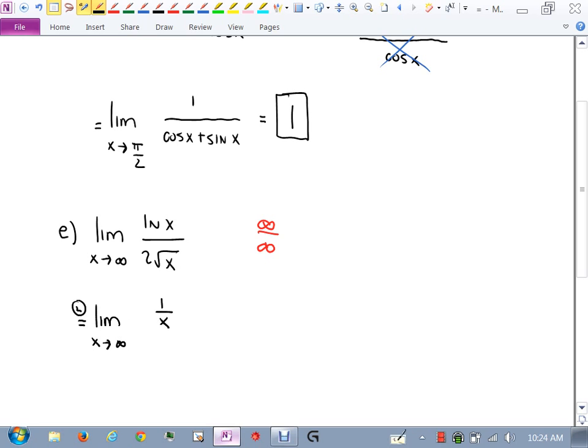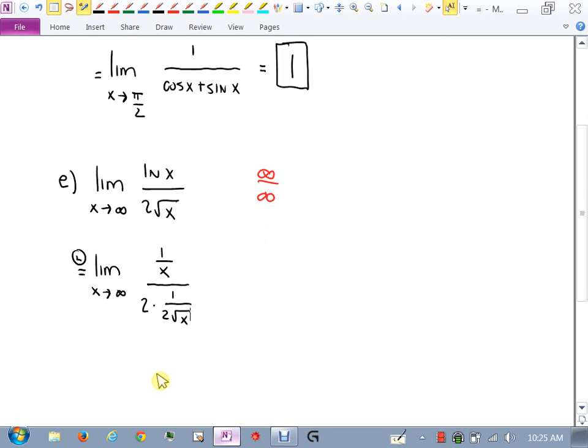one over x on top. X to the negative 1/2 what? Well, the 2 would cancel. Yes. Now, I'm going to write it slightly different. I'm going to write it as 2 times 1 over 2 root x. I'm just going to write it that way because that's the way I've always done derivatives of square roots. I've always said it's 1 over 2 root x, but we had a 2 out here already. Is that okay with everyone? Sure? Cancel the 2's.